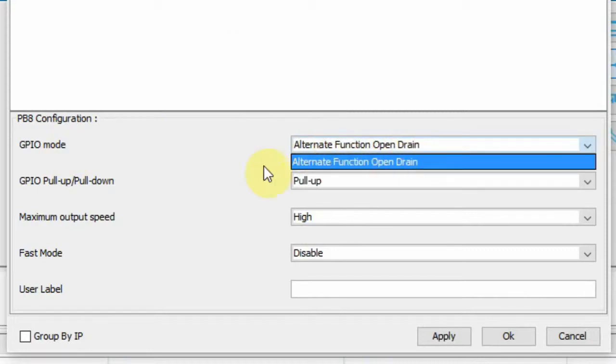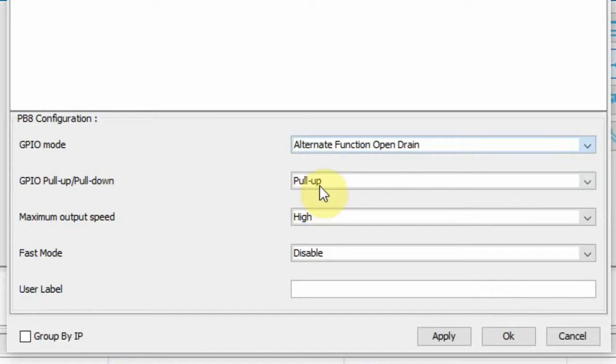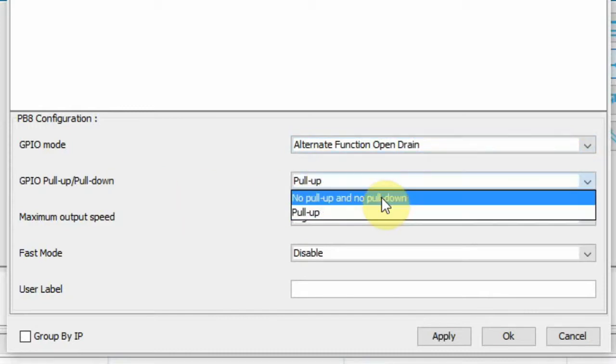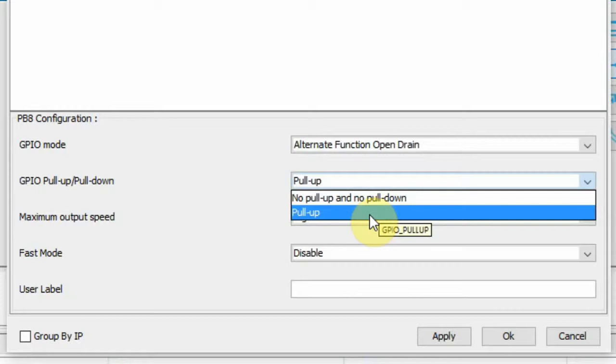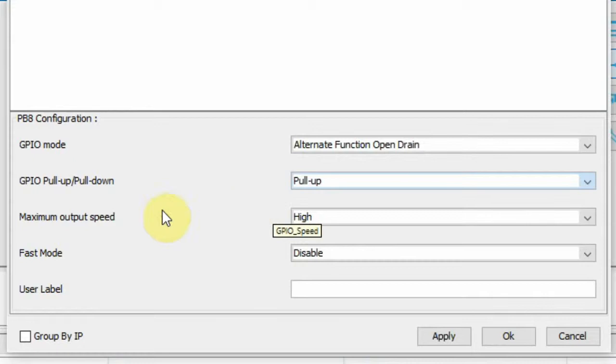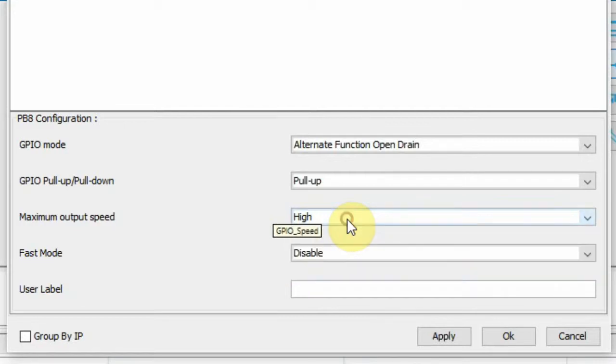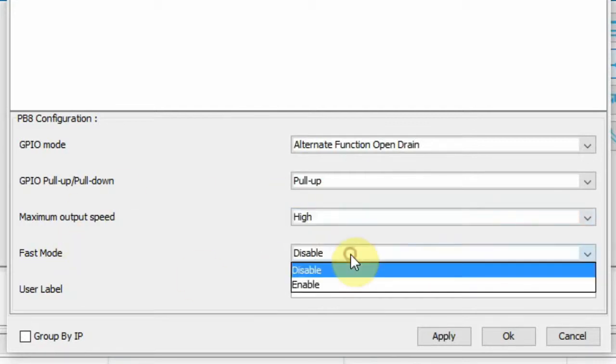I can have pull-ups for the pins, so I can set it as internal pull-up and I don't need external pull-ups for the I2C, or no pull-ups and then add external pull-ups. Maximum output speed is for how fast I want the transition of the signal on the IO pin, if it's a fast mode, and if it's a user label.